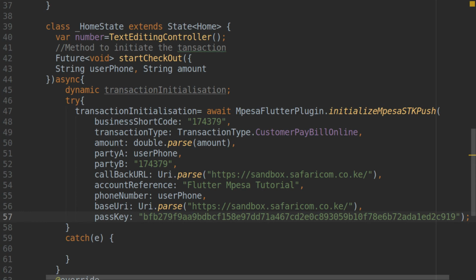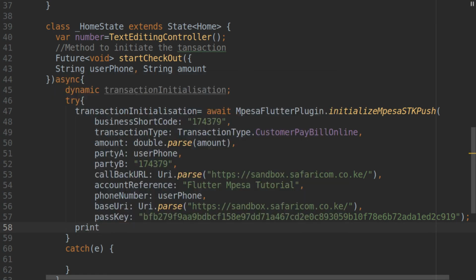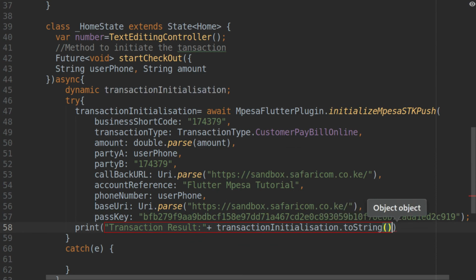After finishing the transaction process, let's just print the results, the transaction, and convert it to string. One of the best things I love about Android Studio is the presentation mode.